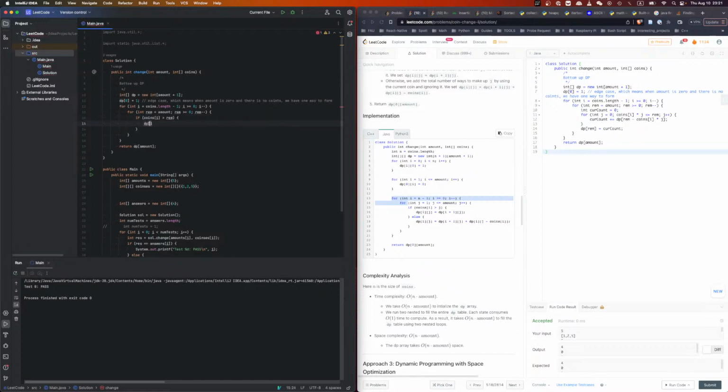Then we say dp[remain] shall equal to dp[remain]. So if it's smaller or equal to, then we say dp[remain] shall equal to, I take one.